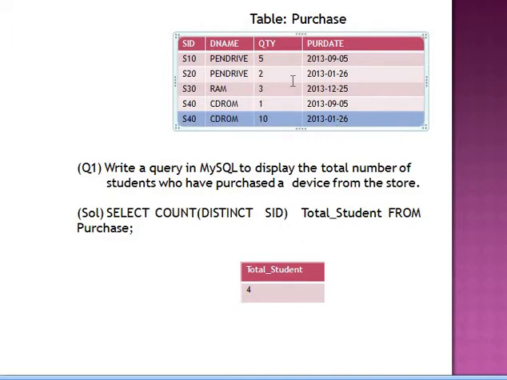Now if all these rows are grouped together like this, you can perform a set of functions on these rows. In MySQL, these functions which can be applied on these groups of rows are known as the group or aggregate functions.